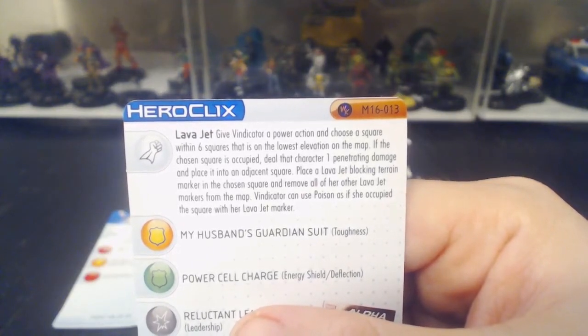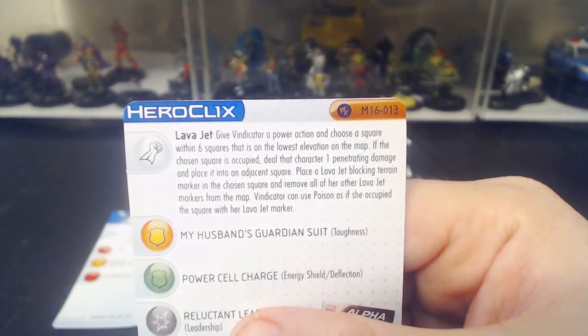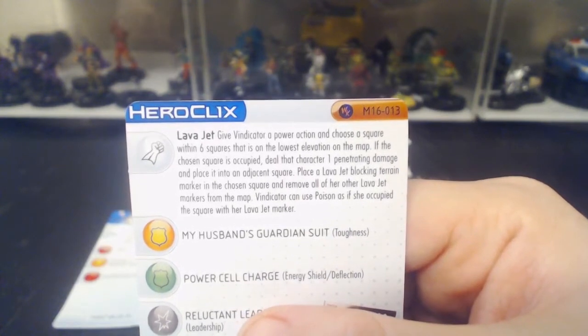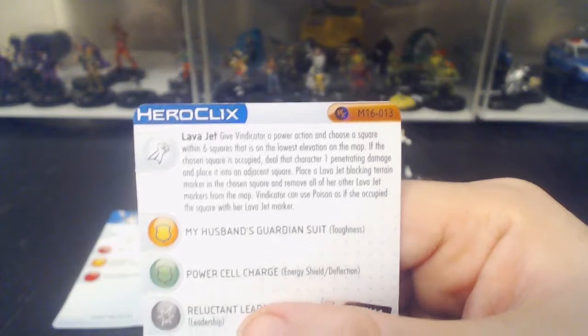And then it would also be good if they had a group of people, because you could put it in the middle of them, and then you could use poison as if she occupied it on her next turn, and then she could actually run away. You know, she could be TK'd back away and still be using poison as if she occupied the square. So that's interesting.